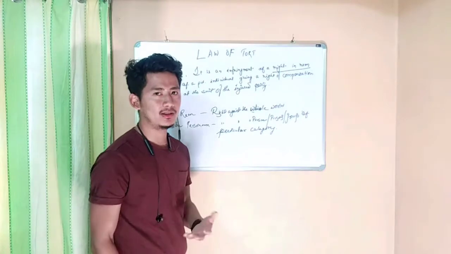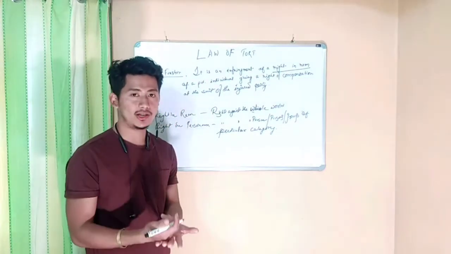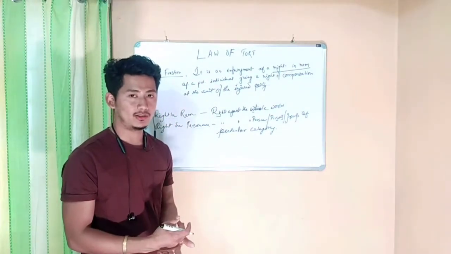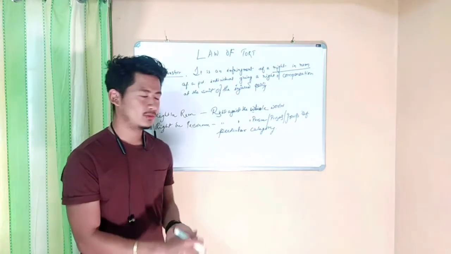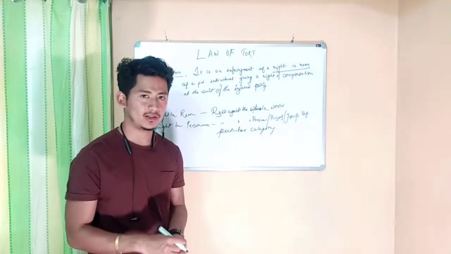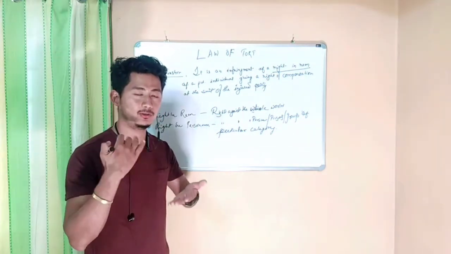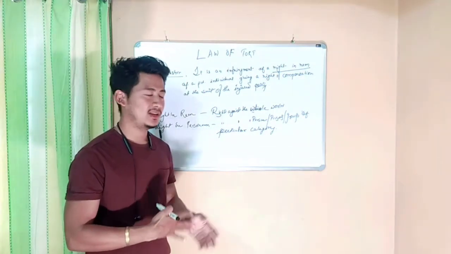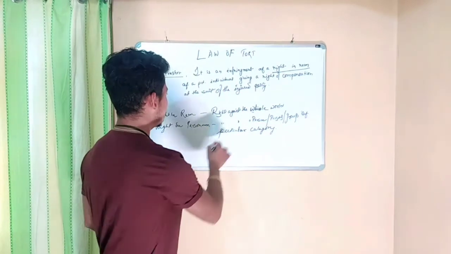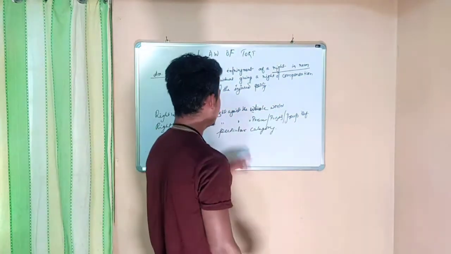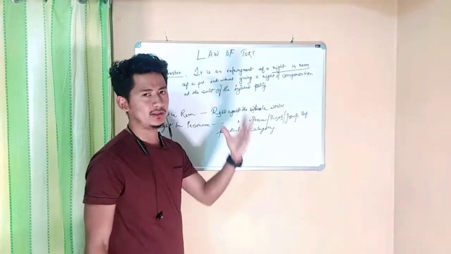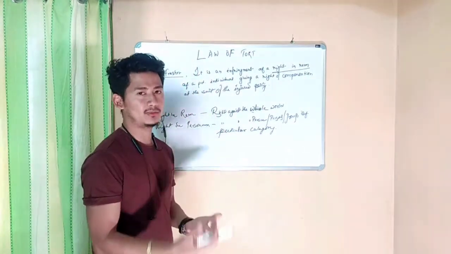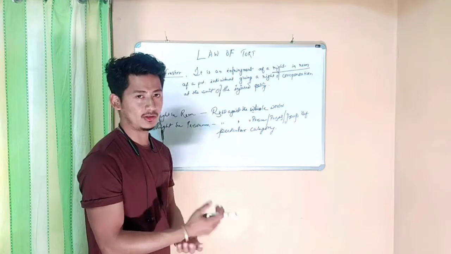For example, right not to get defamed, right not to get assaulted, right not to get restrained, so many more, right not to get disturbed, right to have a peaceful sleep, and everything. So everything comes under the right against the whole world. These rights are not guaranteed or certified by a particular person or particular entity or authority.